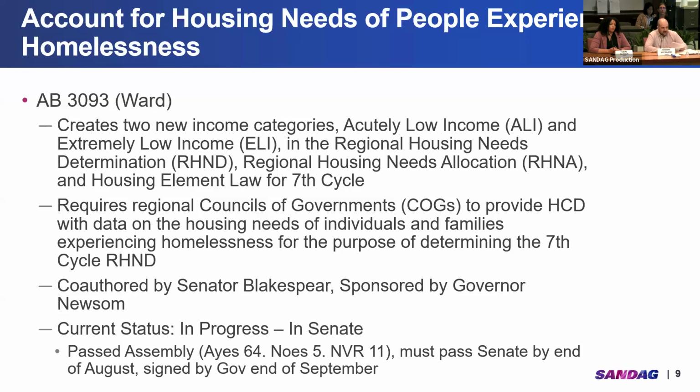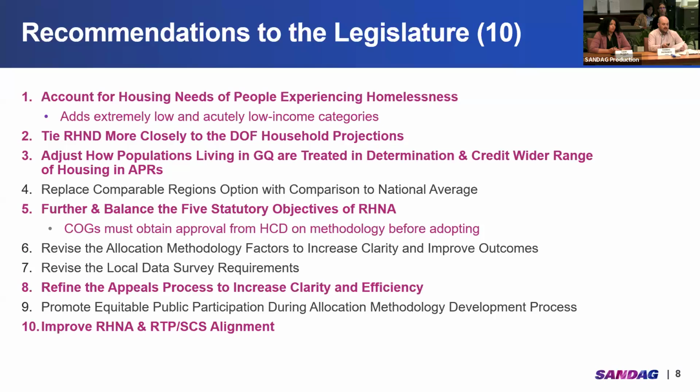And HCD provided some guidance on the types of data that SANDAG and COGs should be providing. It's been co-authored by Senator Blake Spear, another local political leader, and Governor Newsom has already indicated that if it's passed, he would immediately sign it into law. As an update, it's passed the Assembly and it's going through Senate committees right now, and it's expected that it will pass.